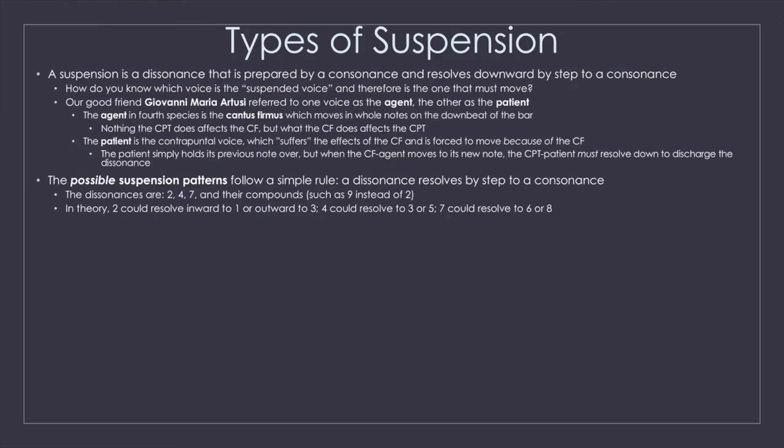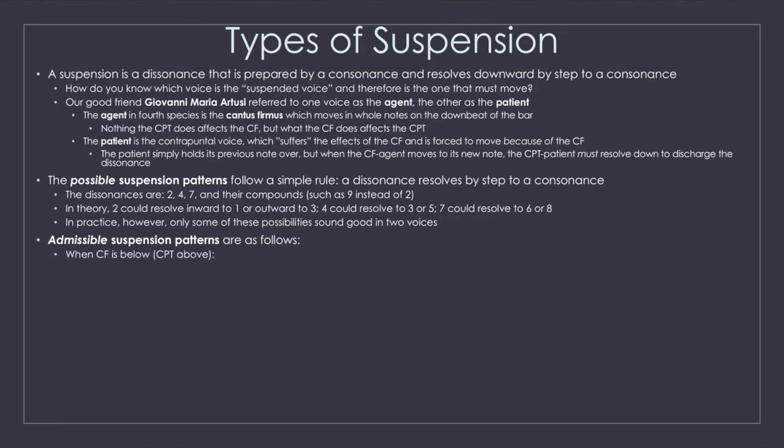So in theory, a second could resolve inward to a unison or outward to a third. A fourth could resolve inward to a third or outward to a fifth. And a seventh could resolve inward to a sixth or outward to an octave. But that's in theory. In practice, not all of those sound as good. Only some of these possibilities sound good in two voices. So these are the ones that you should actually learn are the good ones.